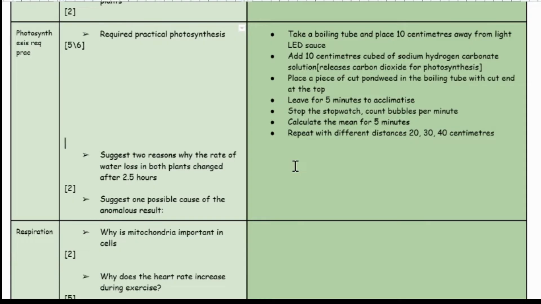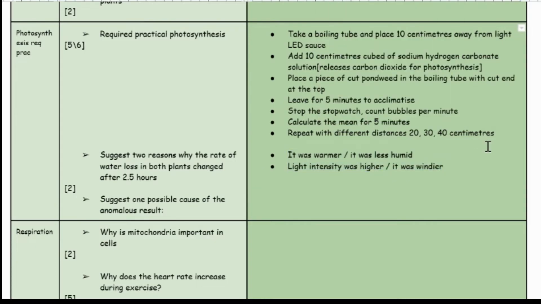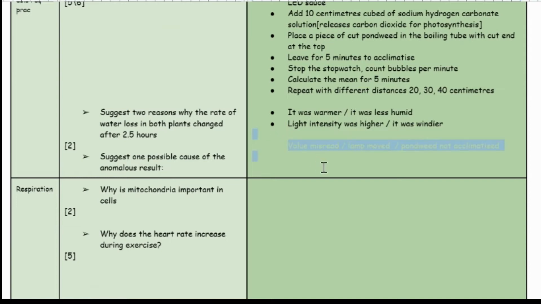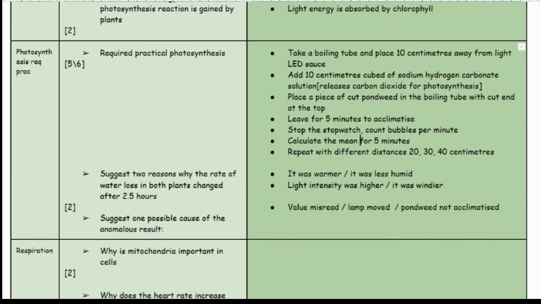The next question asks to suggest two reasons why the rate of water loss in both plants changed after two and a half hours. The answer is because it was either warmer, less humid, the light intensity was higher, or it was windier. These are essentially the factors that cause the rate of photosynthesis to increase, disguised under a different question. For an anomalous result in this required practical, causes could include misreading a value, moving the lamp, pond weed not having acclimatized in time, or cutting a different length of pond weed.